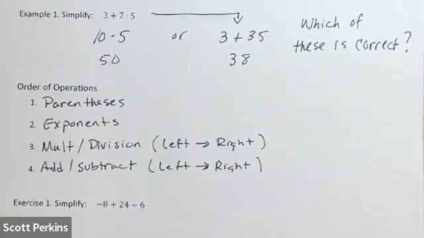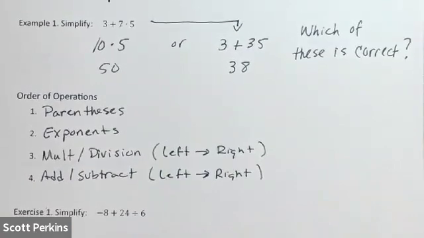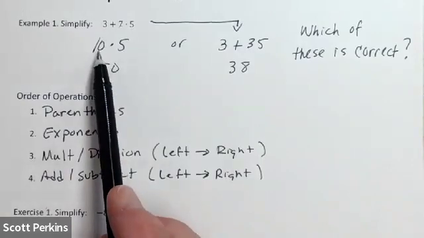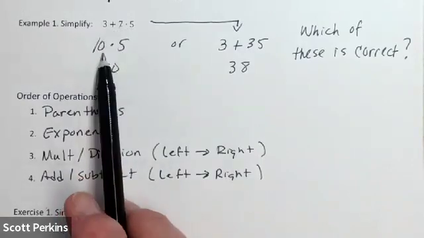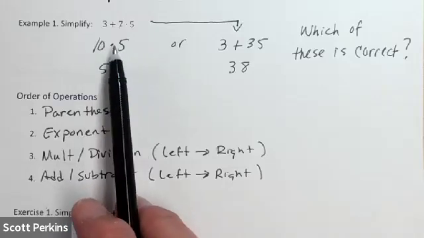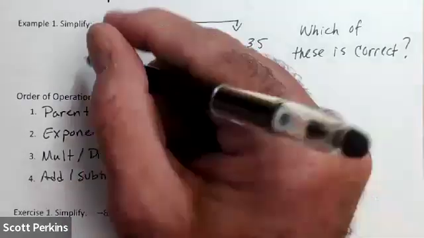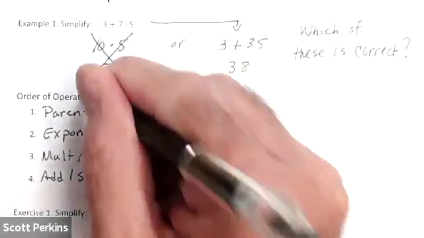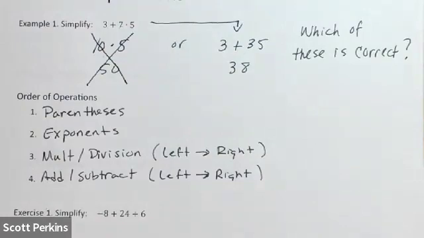So what that means is if we go back up to example 1, and I do the problem this way and do 3 plus 7 is 10, I'm violating the order of operations. I have now made addition more important in the hierarchy. So that's why the answer 50 is wrong here. That would not be the proper answer because multiplication comes first. Multiplication is repeated addition, so you do that first.